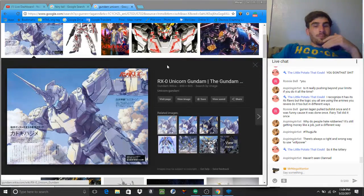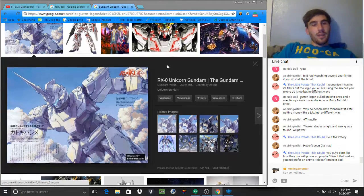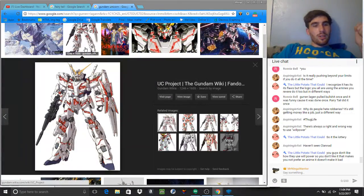Gundam Unicorn was a Gundam designed to end all the suffering and the racism going on throughout the solar system during the Universal Century timeline. In order for the Gundam to do that, though, the Gundam has to be super powerful, so where does the Gundam get most of its power from? Well, this is its normal configuration, and then it goes into a destroy configuration. This is the destroy configuration.